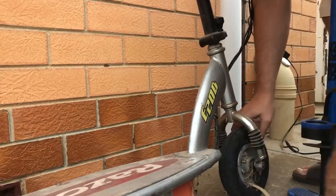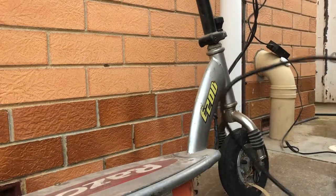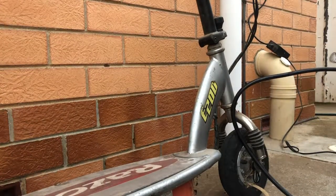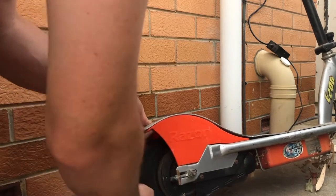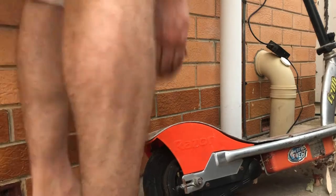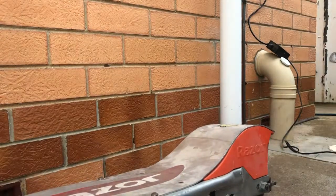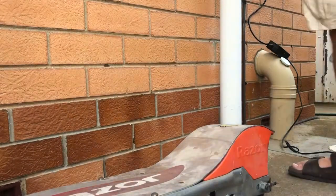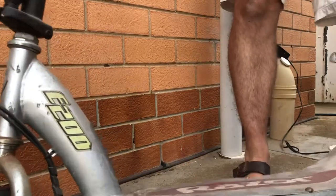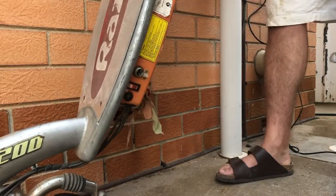Much better. Alright, now let's see if we can get some air in this back tire. Right now, where's that valve? Let's see what the valve is.